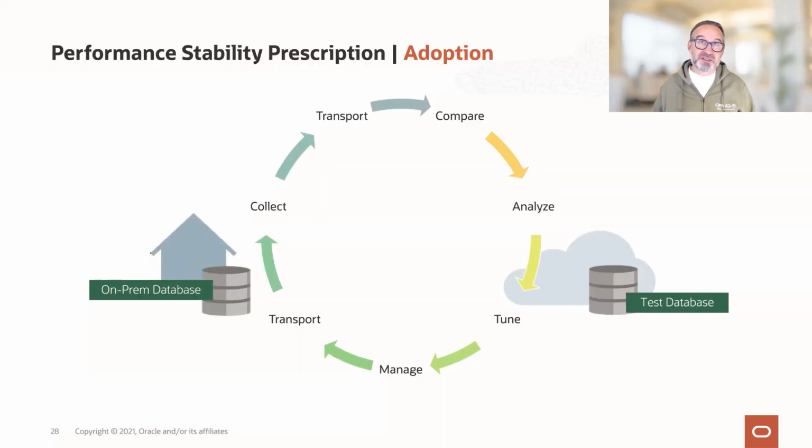Now we transfer this to today's session, because today we would like to show you how you interact when you have on-prem environments and when you use a cloud deployment as the test environment. So we start again with collecting the plans, but now we need to transport them into the cloud environment. Then there we can compare, we discuss later if that makes sense, but it makes a lot of sense to start the analyze process and tune and manage our plans. But when we are done, we need to bring back our results to our on-prem environment. So transport at the end is very important. And this is what we would like to show you today.